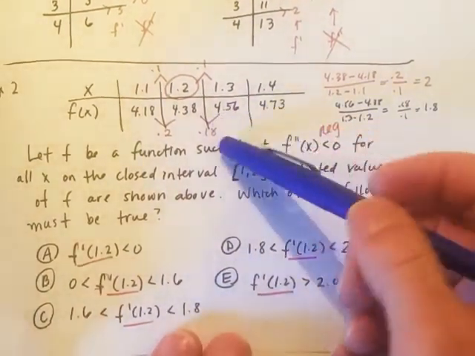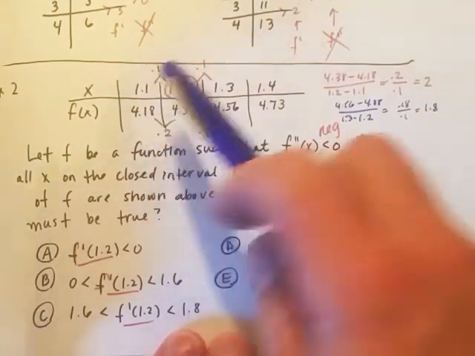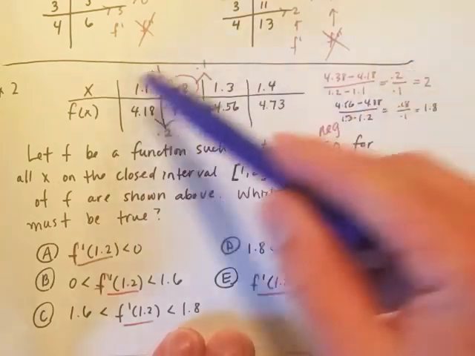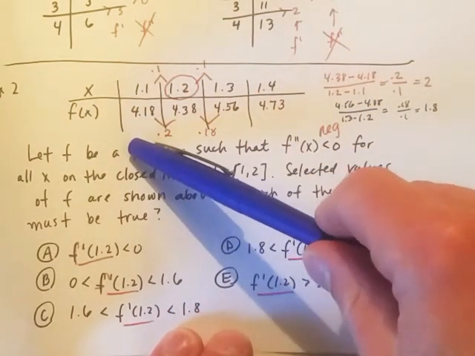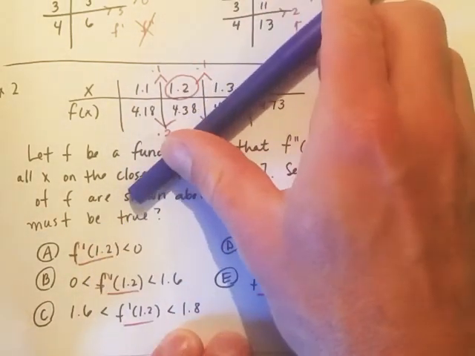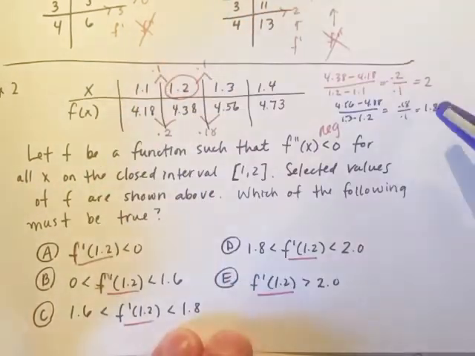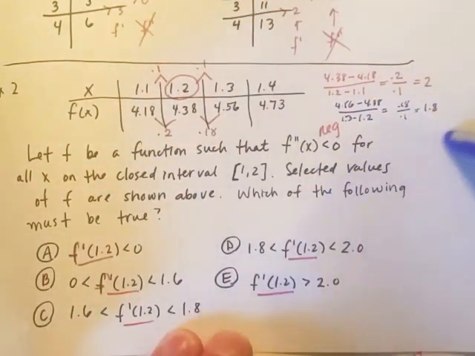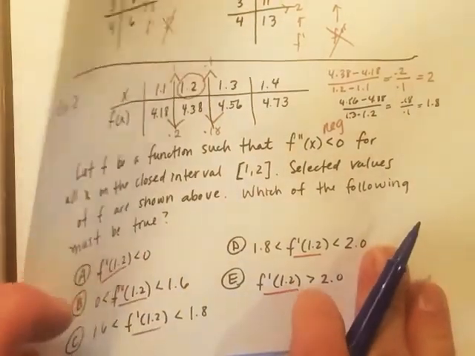Now, that's what's happening around this value right here. We know it's not going to be the most precise because this might not be linear. But if we think about this, it's like a slope of 2 as it gets up to it, and then it slightly changes to a slope of 1.8. So there's probably some kind of curve going in there. But if we think about averaging those two things together, finding the average rate of change, that gives us a really good approximation for f prime of 1.2.